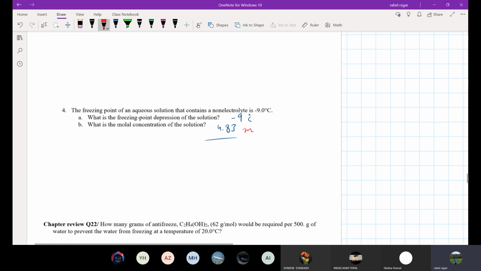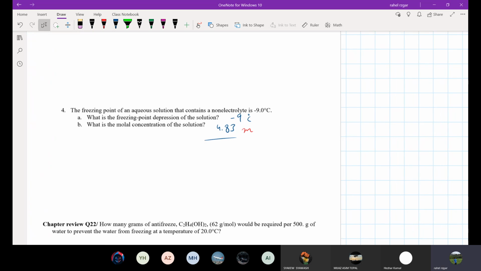So, Moaz, this is what you are going to do. For mass of solute, from now on always try to do it like this. Just normal M, small m, mass of solute, write mass of solute. For solvent, mass of solvent. Try to do it like this for molality. Look at this part here, this extra. Always try to write it like this for molality.